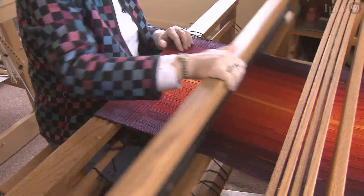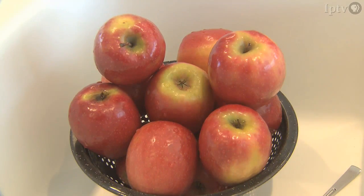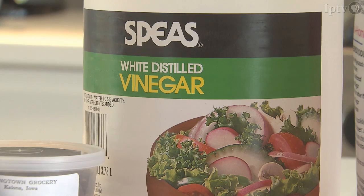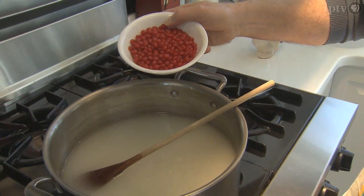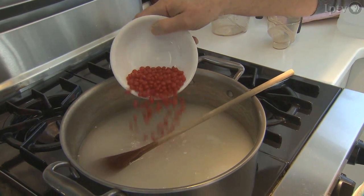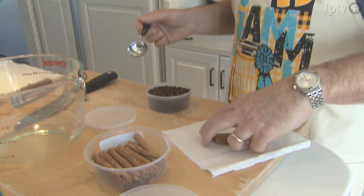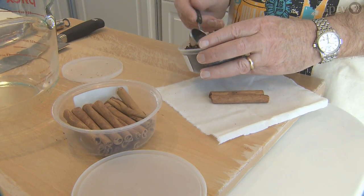We've compromised on our utilization of space, I guess. While the couple can poke fun at each other's hobby, preparing their entries for the fair is serious business for both of them. Today I'm going to be making spiced apple rings. So I'm going to start out by measuring out the vinegar and water and sugar and add my red hots. So got to be careful with the red hots because they sort of stick on the bottom. So my recipe calls for 2 sticks of cinnamon, so I'll do that, and then I have 3 tablespoons of cloves.